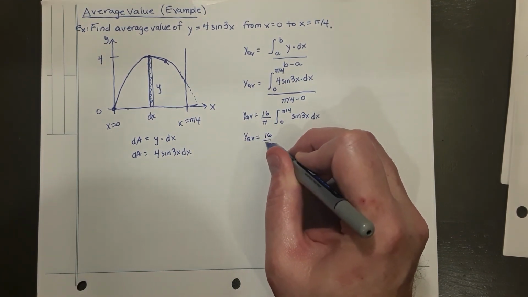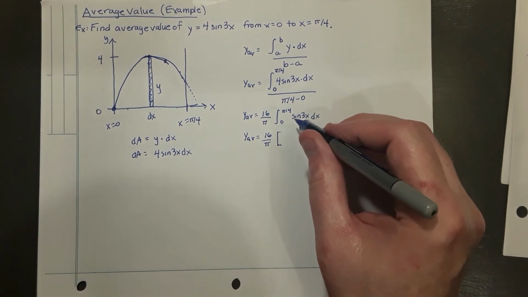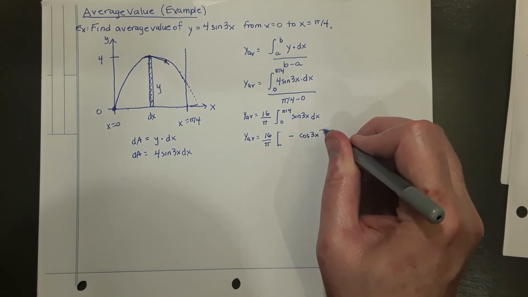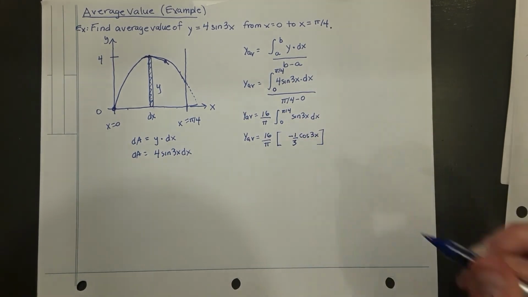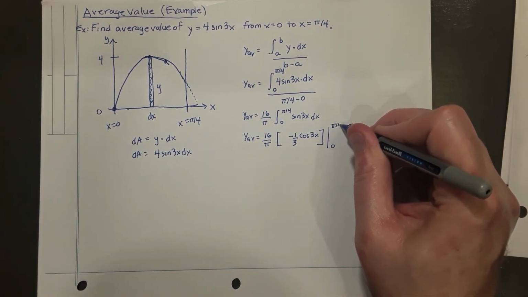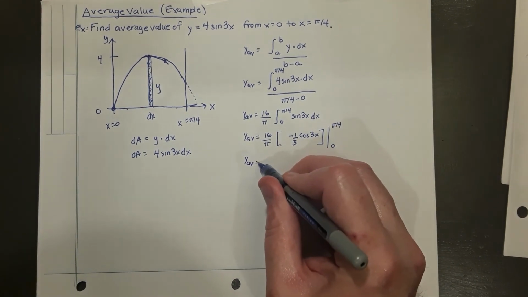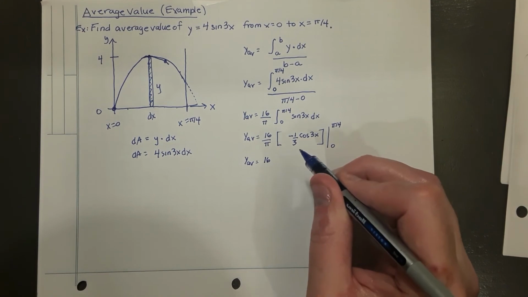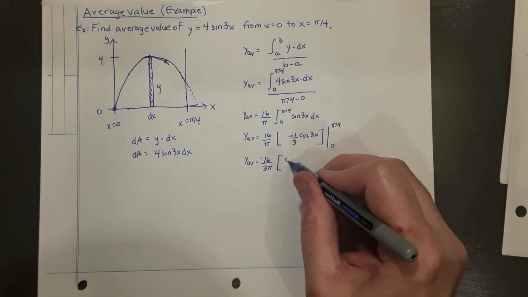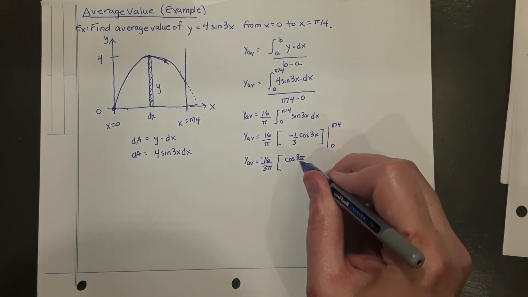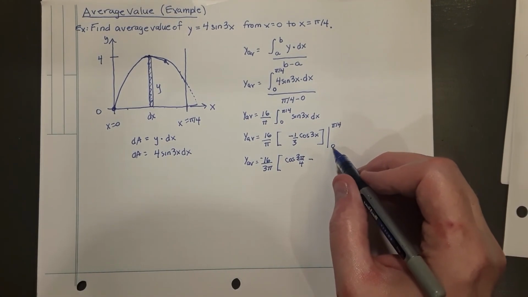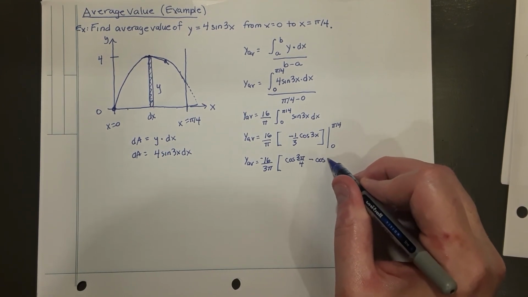You write down the standard form here. The standard form solution for the integral of sine of that angle would be negative cosine of the same angle, but I'm going to end up dividing by 3 because of that linear substitution. We evaluate this between the limits 0 and pi by 4. Evaluating at the upper limit of pi by 4, we end up with cosine 3 pi by 4, and I've factored the negative third out front, and subtract the lower limit, evaluating at 0, that's cosine of 0.